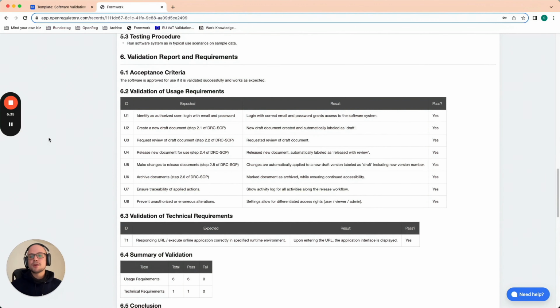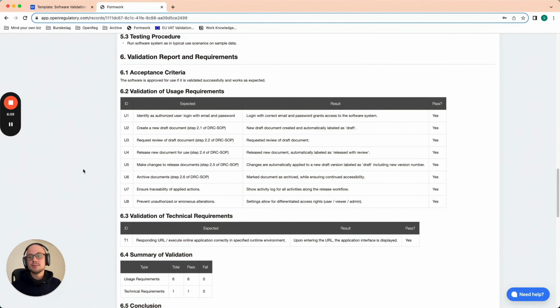The validation report is now where the actual work happens. First off, think of what those typical use scenarios are. In the case of formwork, I just went through the document and record control SOP, and I noted down every activity that is carried out in formwork, as you can see with the steps here, step 4, 5, 6, and then 2 additional ones. And I formulated corresponding test cases for it.